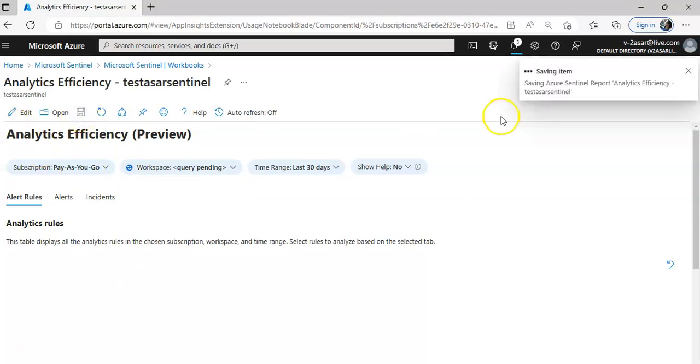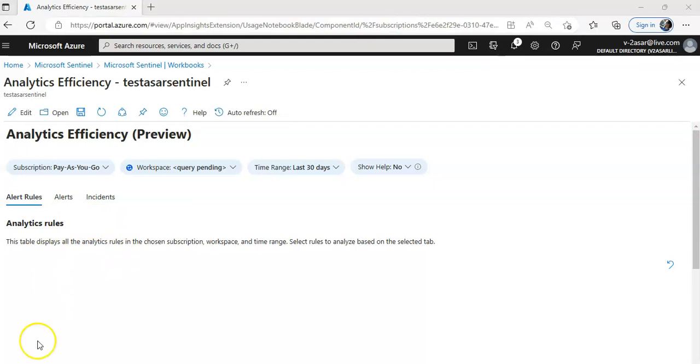You can save it and then you can select shared reports as well to show it to other people. All right. And you can always refresh your workbook data by clicking on here and get the data.